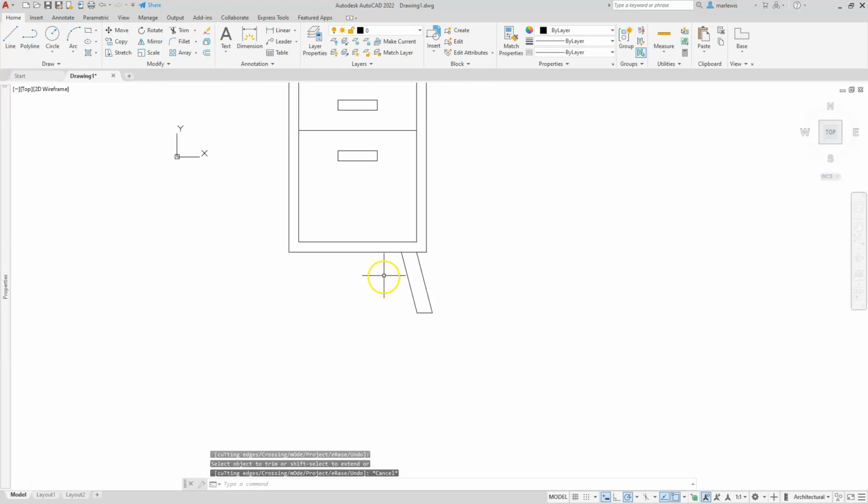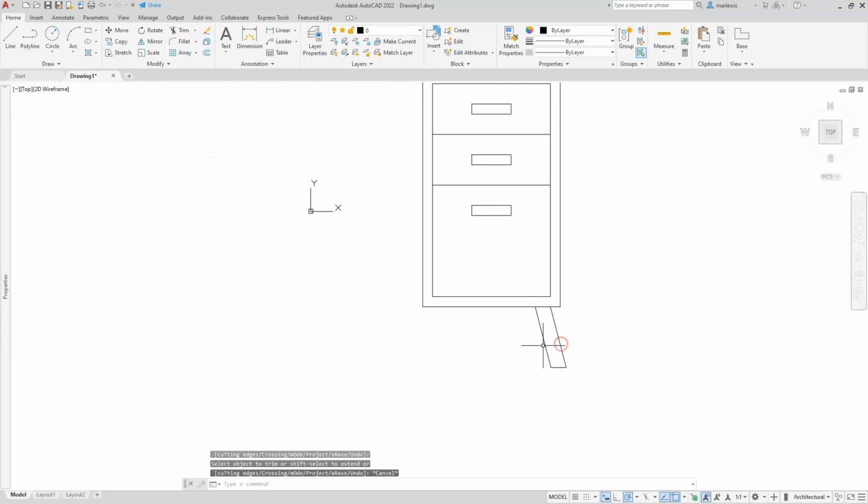Escape. Let's go ahead and mirror this to the other side. So I'm going to select all 3 of these lines. I'll select one of the grips. I'm going to press the space bar until I get to the word mirror. I'm going to tell it that I want it to copy it, and then I'm going to tell it to change the base point. From here, I'll go ahead and select the midpoint down to that midpoint. Then press escape twice, and that should clear out.